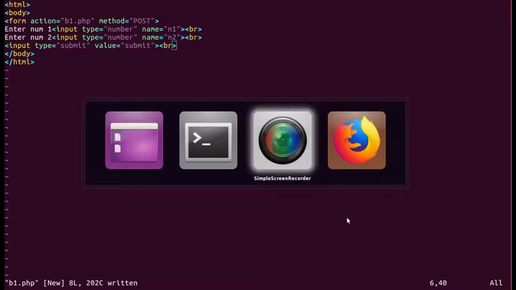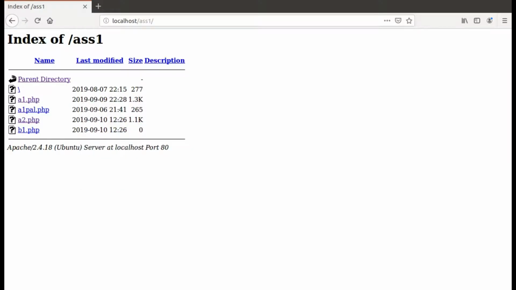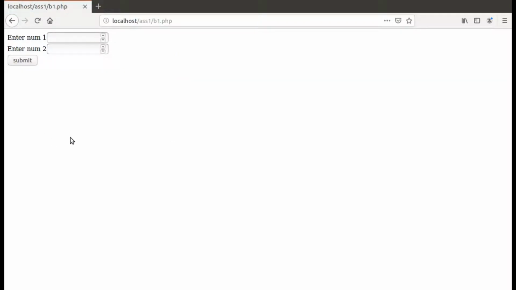Yeah, it's done. Let's check it out. b1.php. So here it is, the form for numbers. Your number input, you can either type in whatever you want, or you can use these arrows for number inputs, and use your submit button.